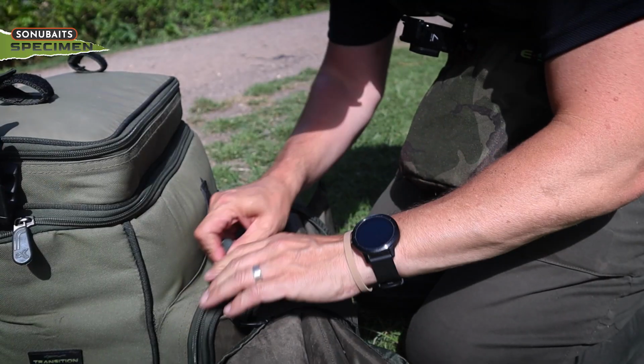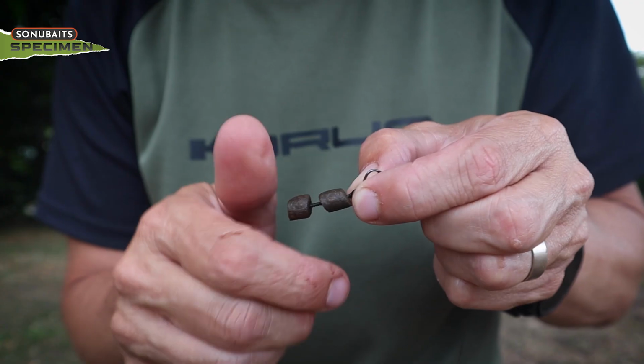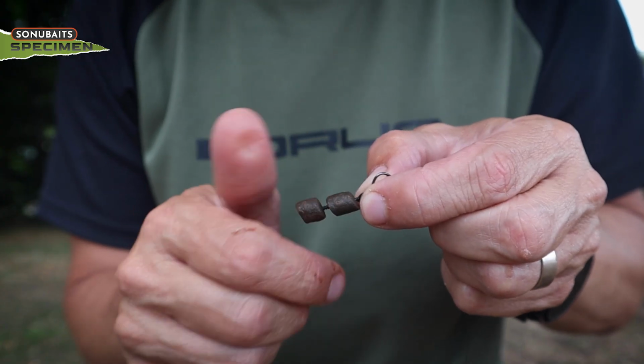So that technique of roaming and moving around had served its purpose. I'd managed to find some fish. It's at this point that I decided to fish much more static. I didn't need to move around as much anymore, and I now wanted to apply a bit of bait into that area and fish on the deck and see if I could pick off a few of these decent barbel. Initially as a hook bait, I was switching between the meat and drilled pellets and the pellet hose to see which was working better.